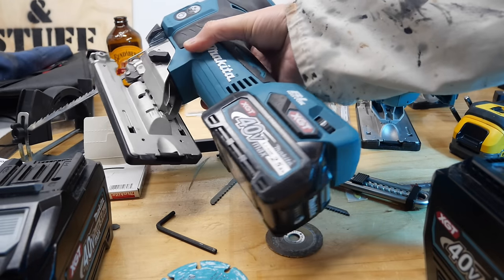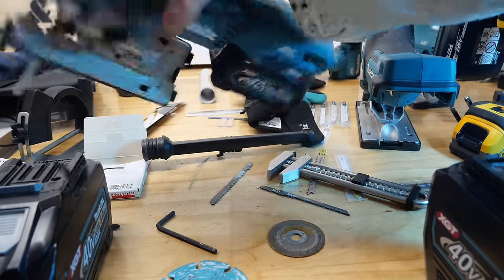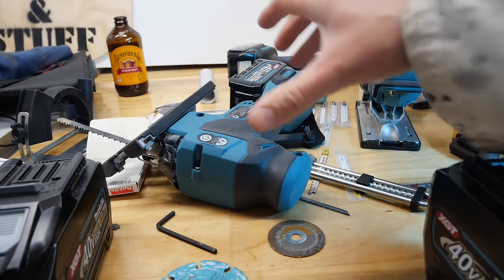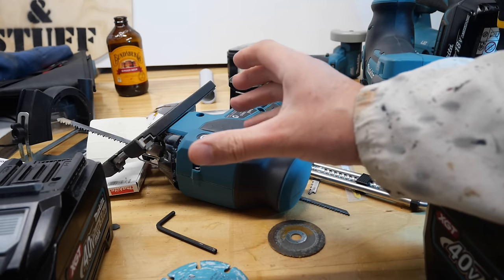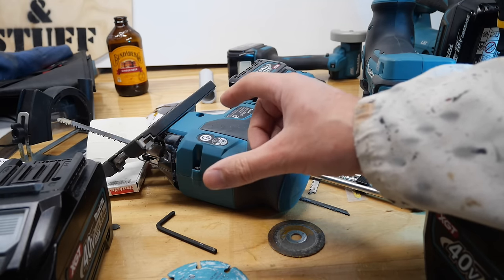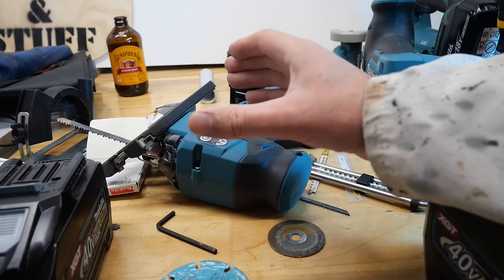So as you saw, it cut no problem at all on a 45 degree angle through that 45 millimeter timber with a pretty old blade. It was really easy. It's fairly smooth. That was on the highest orbital mode, which is of course the most violent, but it did it fairly well. I was more than happy with that.